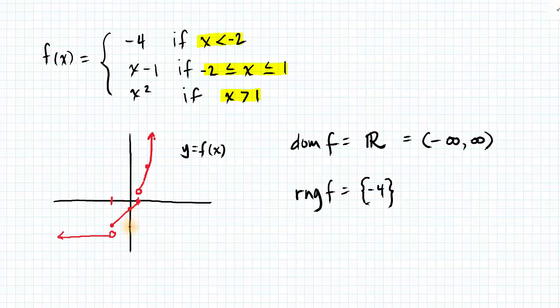The y values pick up again at -3, so we're going to put a union, and then we include -3. And we have -3, -2, -1, all the way up to 0. And we're including all those values. And then the y values pick up again. Let's see, they pick up again at 1. And then go on forever up. But we are not including the 1. So we'll have a parenthesis on that. So that is our piecewise function with its domain and range.